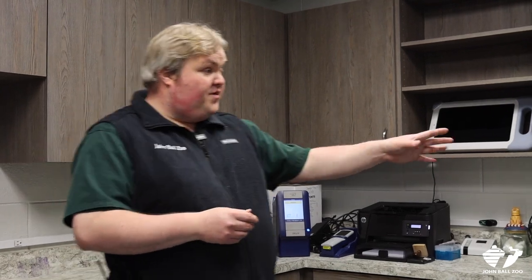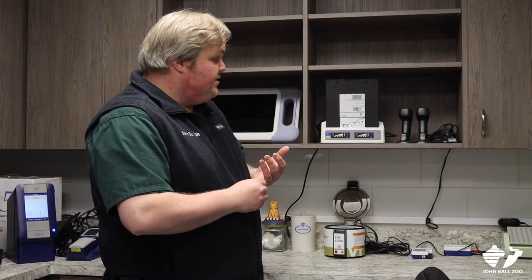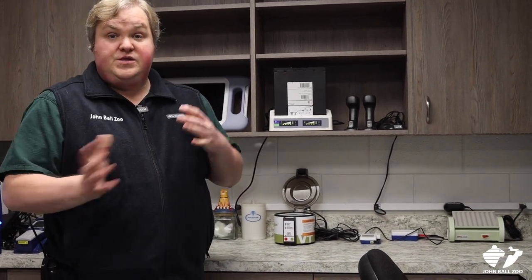We have a number of other pieces of equipment. In order to look at blood samples, we often have to spin them down. If you've heard of a centrifuge or remember that from lab in school, these machines spin our blood samples at a very high rate to separate the cells from the liquid portion of the blood — the serum — so that we can run different tests on those elements.